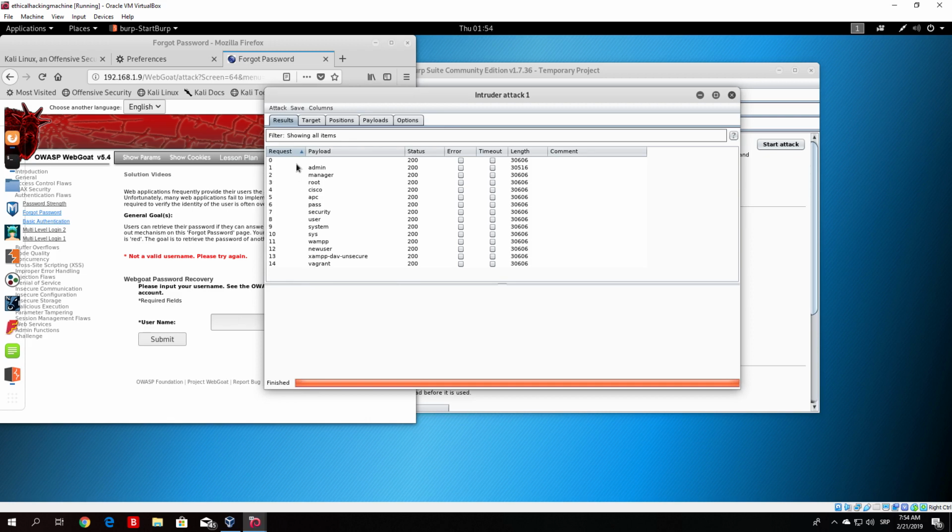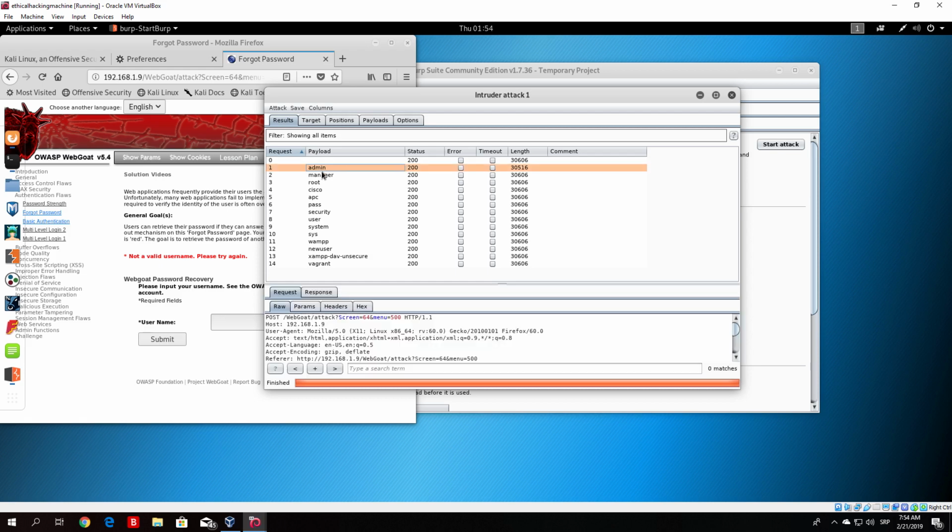There were 14 usernames, and all had status code 200, but what we want to search for right now is the difference in the length of the response of the server. That's what I was saying. Basically, as you can see, all of these are 30,606, except one, which is 30,516. What does that mean? That means that it got a different response from the server than all of these others, which is a good thing, since it possibly means that this username is a valid username.